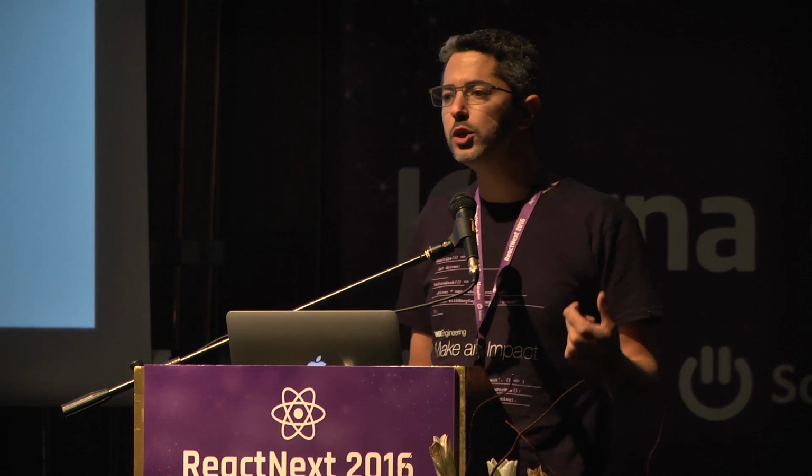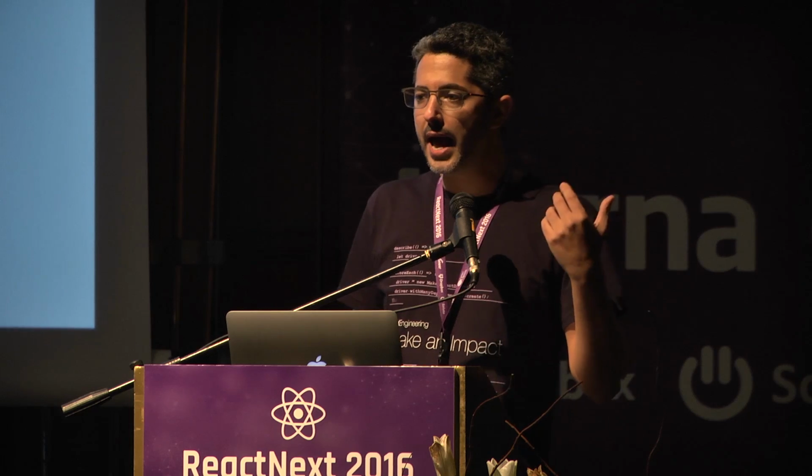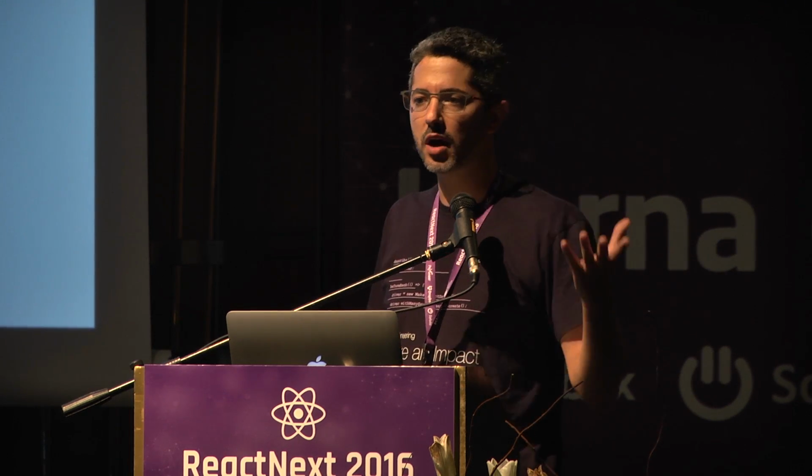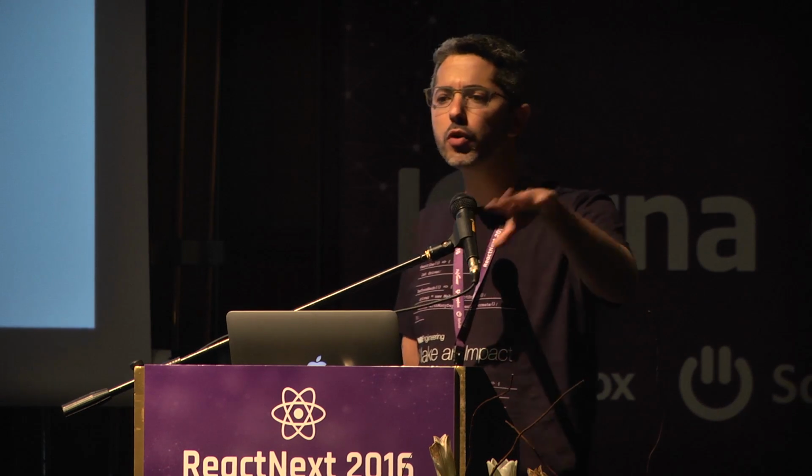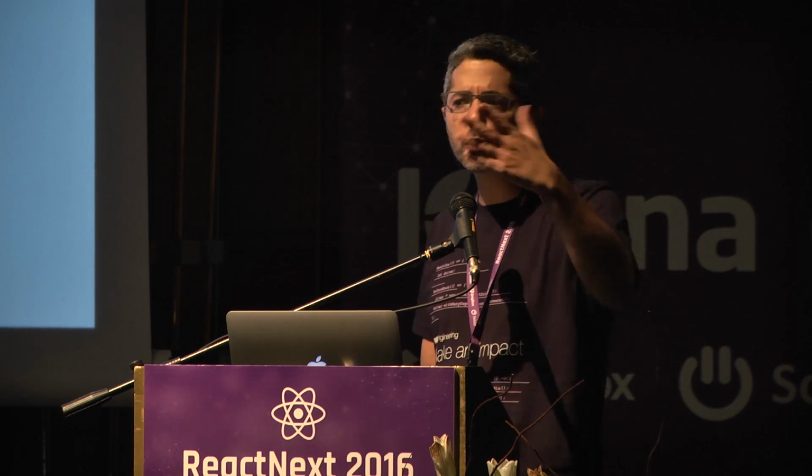So the wondrous thing about React Native is that you don't need to. And Airbnb are actually starting to test and put React Native inside from a very small scale. And it pretty much works like the web. In the web, if you have an existing site or web app, you can take just one area of it and just start React from there. Put a React root and just grow your React code base. And you can even have multiple roots in the app. And it works the same way in React Native.